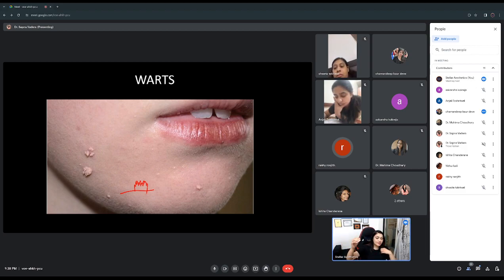So whenever a person comes with a wart, first of all, don't touch it with your bare finger, because it can transfer to you. You have to ask the patient also not to touch it with their finger, because they can have it in the finger also. Okay, it's contagious. Right? And there are two things that you will have to do. First, you will have to ask the patient to visit a physician, MD medicine, or whoever is the family physician, so that they can get themselves treated for HPV.